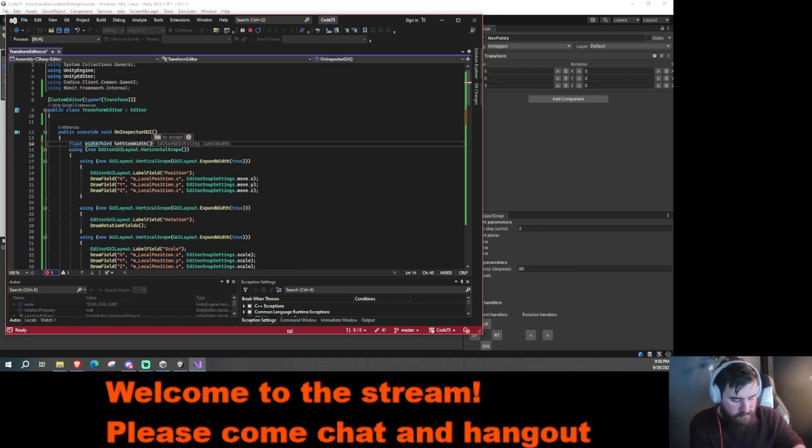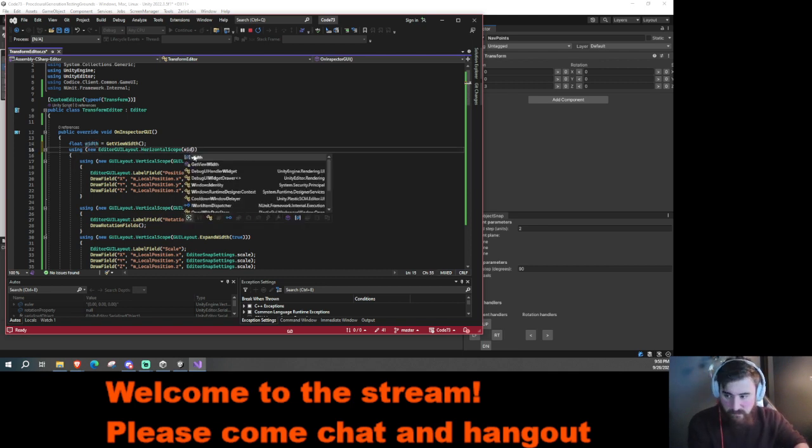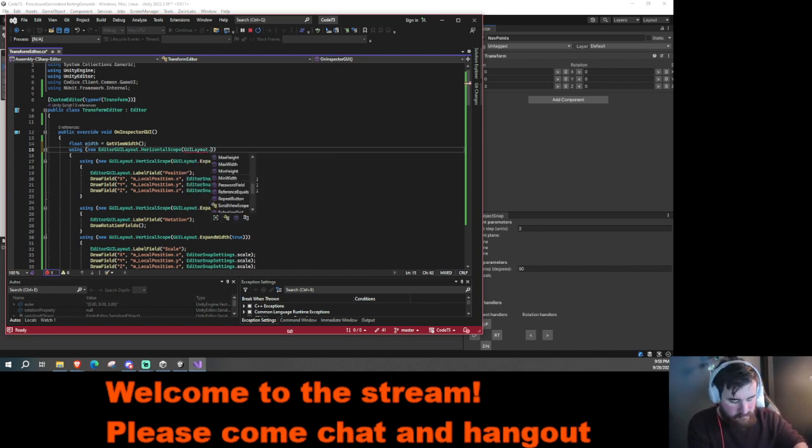Actually, I want to make this a third, so I'm going to do this equals this divided by 3. Actually, I guess I could just make width, and then make this width GUI layout dot width.